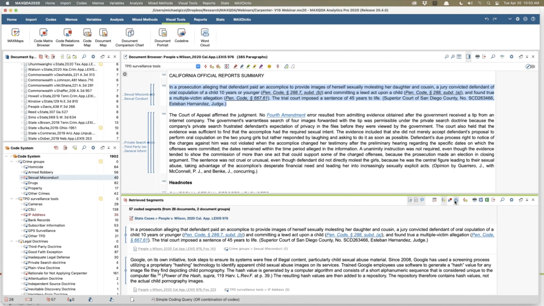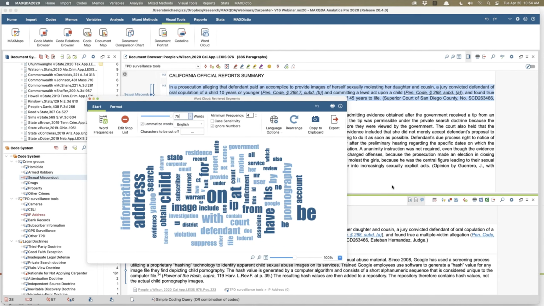I also mentioned, this would bring up a code relations browser just of all the codes of these retrieved 28 documents. That would narrow it down even further, to give a deeper view of it. But I'm going to skip that now because it gets too complex. We only have so much time. The word cloud tool was right here. So this was the word cloud of this.